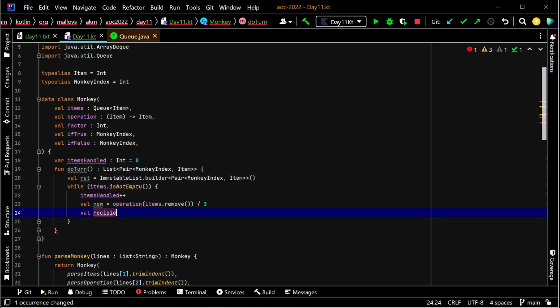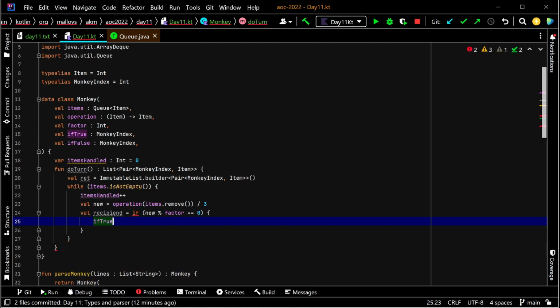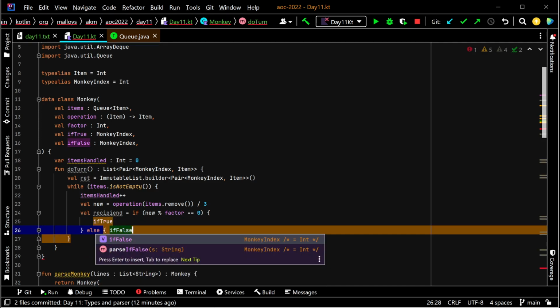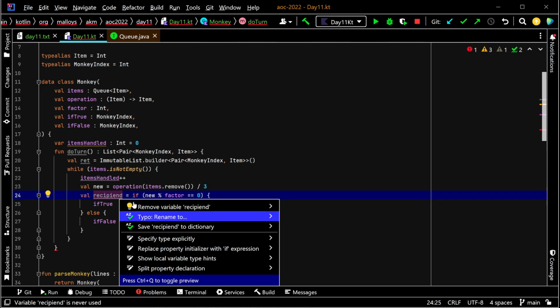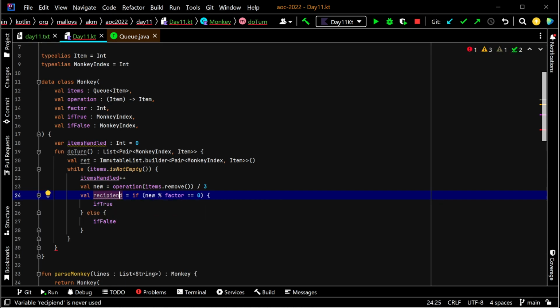Val recipient is if new mod factor equals 0, then if true, else if false. Yeah, that is a typo, thank you. Didn't actually rename it though. Rename to, yeah, that. All right.